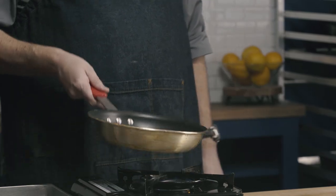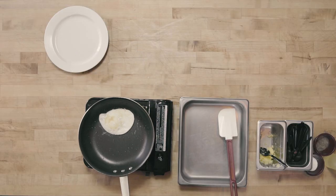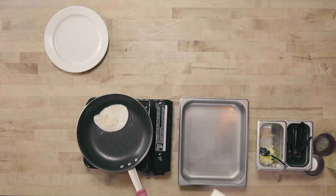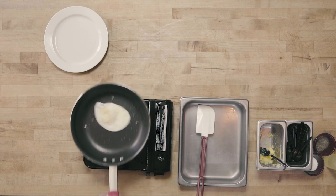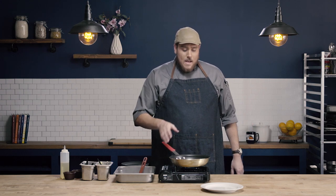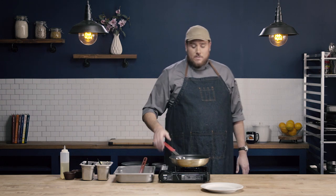My white is mostly cooked. Once it gets set, I'm going to give it just a little swirl in the pan to make sure it's not sticking. I'm a big fan of flipping the egg in the pan instead of using a spatula. If you're not comfortable with this technique, practice makes perfect — I recommend practicing with either dried rice or dried beans outside where you can make a mess. But if you're not comfortable with that, you can certainly use a fish spatula or even a rubber spatula to flip your eggs.